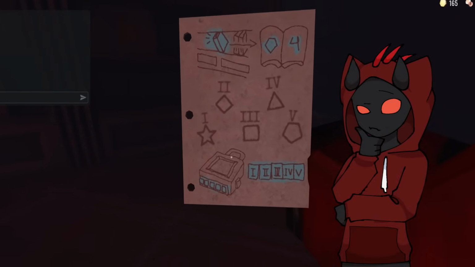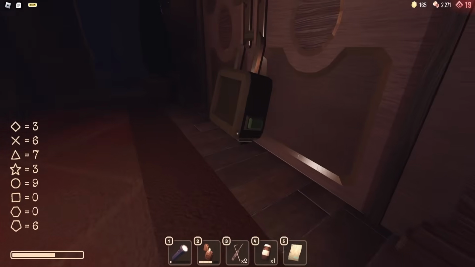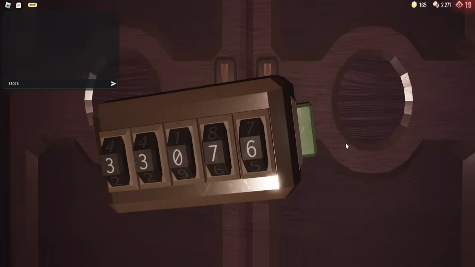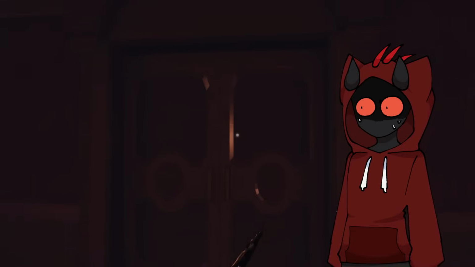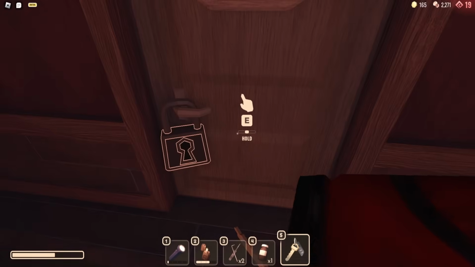Okay, and now time for me to go ahead and just quickly type out that code in chat. Okay, got the code in chat. He's going back down. Okay, oh my God. I gotta be quick about this. 3, 3, 7, 6. Get me out of here. Get me away from that. Oh my God. And then, of course, I have to unlock Jeff's shop.